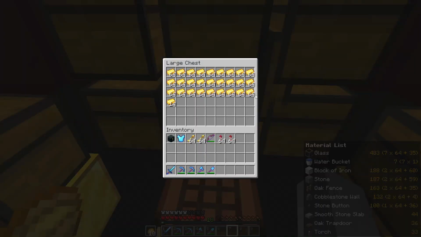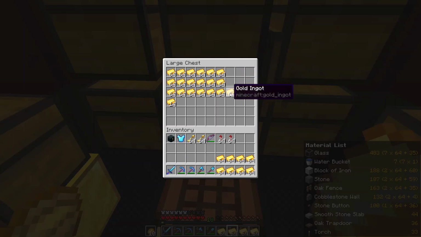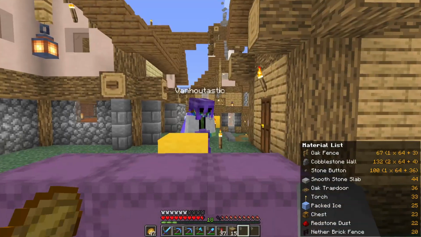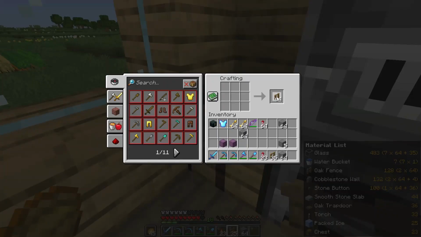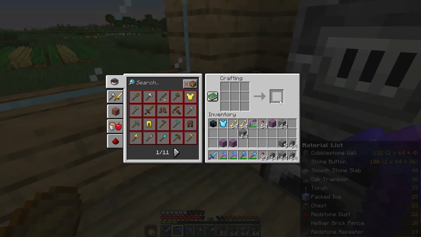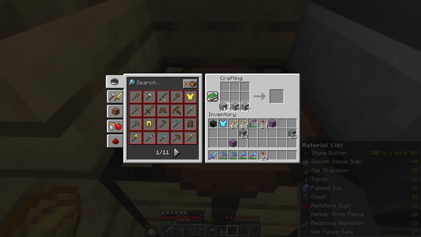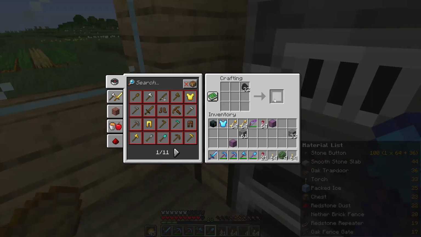For the iron, we're actually going to use gold blocks instead because the iron blocks are going to be used as a beacon base and gold blocks will work just as well. Gathering some stone. Borrow some shulkers from Van. Oak fences, cobblestone walls, stone buttons, smooth stone, turn that into slabs, torches.